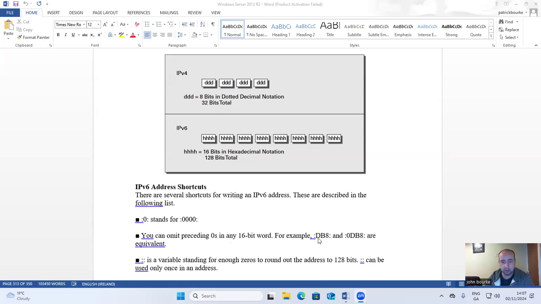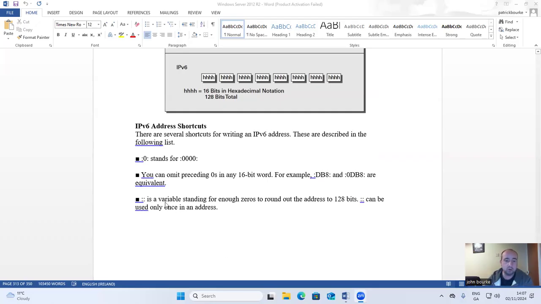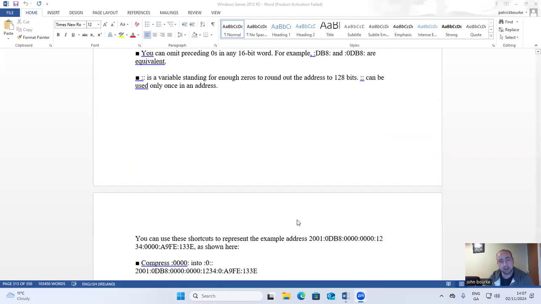For example, db8 and 0db8 are equivalent. Double colon is a variable standing for enough zeros to round out the address to 128 bits. Double colon can be used only once in an address.